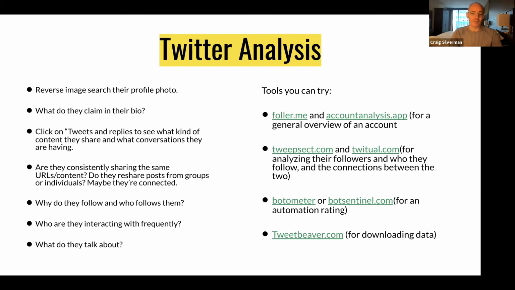And I do want to note the third group of tools there, Botometer and Bot Sentinel.com. These will analyze an account and give you a rating of whether they think they are automated, whether they think they are bots, meaning not being controlled by a human, but by software to help them tweet and interact. And again, these are guidelines. You don't write an article saying something is a bot just because it gets a high score from Botometer or botsentinel.com. You have to do additional work, but this may be helpful information to take into account.